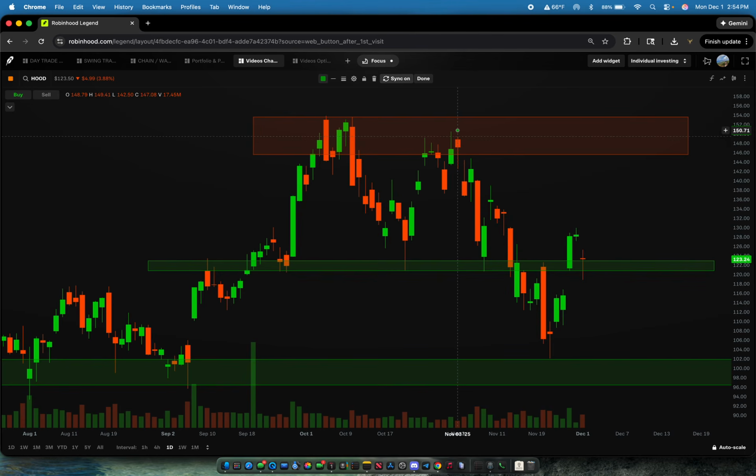We come back down to the same demand zone at 120 again from the previous level right there. We bounce back up, supply zone again. This is where you take profits. You wait for a pullback, and then you hit the demand zone again. This is where the call entry should be. This is where you want to go long again. We bounce back up. It's in the middle of the range. We come back down again. This is where we try again, but this time we fail. So the next day we come back down.